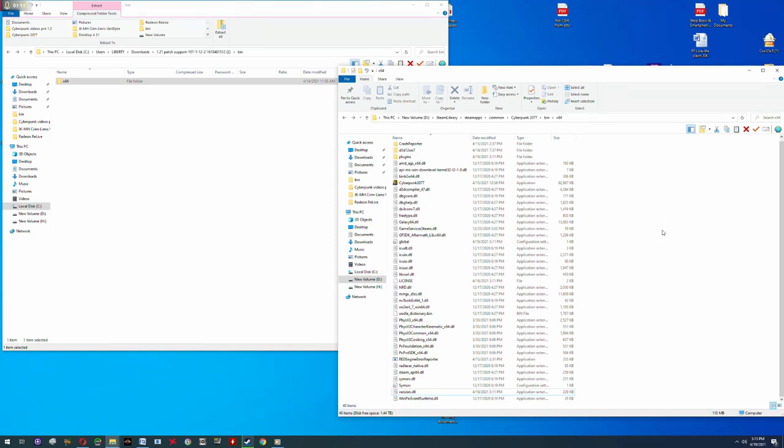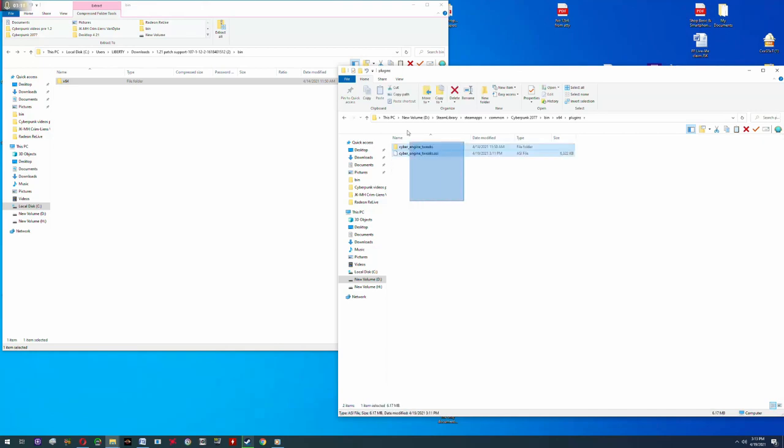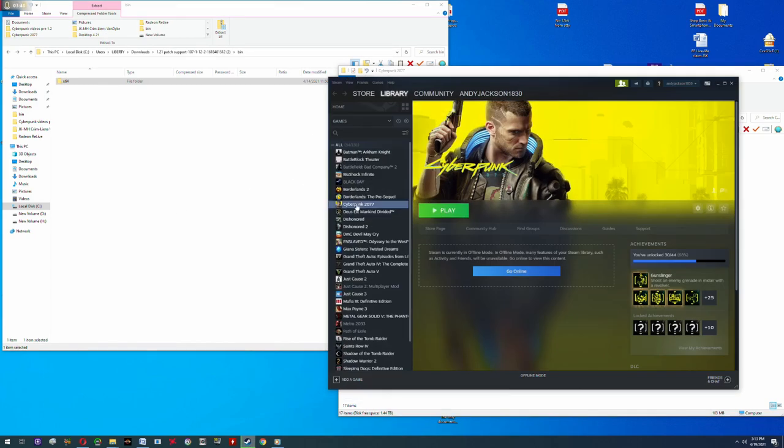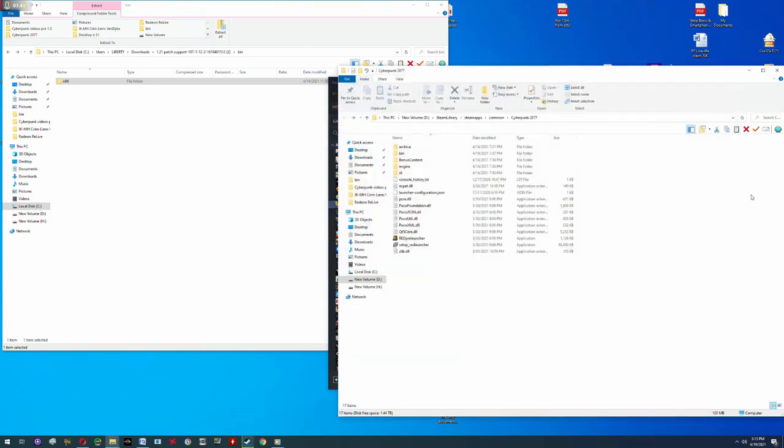And to do that, all you need to do is get rid of version DLL, license, global, double-click plugins, get rid of plugins, and then you can install the mod simply, as I showed you, by just dragging and dropping the bin folder into the Cyberpunk 2077 folder, which, as you can see, it's going to be whatever volume you chose, Steam Library, Steam Apps, Common, and Cyberpunk. But we're not even going to bother with that, because we're going to get there by doing the right-click on the game, go to Manage, go to Browse Local Files, and then you're there. So, now your mod's installed.